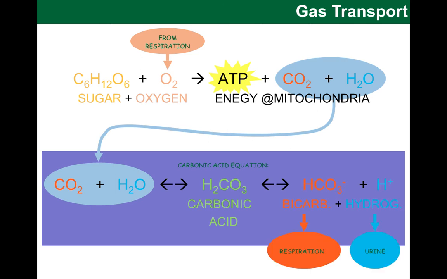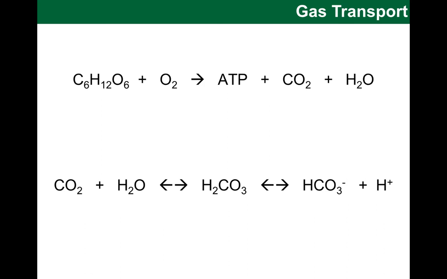And you remember that I said that it is as bicarbonate that most of the carbon dioxide is transported in blood, and as you see here, this bicarbonate is then transported to the lungs and eliminated via respiration. Then we are left with the hydrogen, and it turns out that we eliminate it with urine. So see how nicely we are able to tie in several systems that we have looked at and will look at with this series of reactions. One could say, I guess, that this is all that your body does.